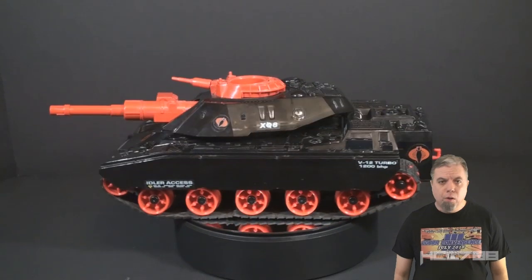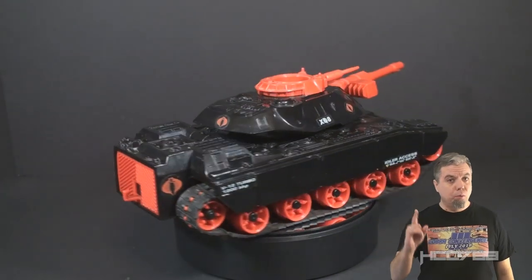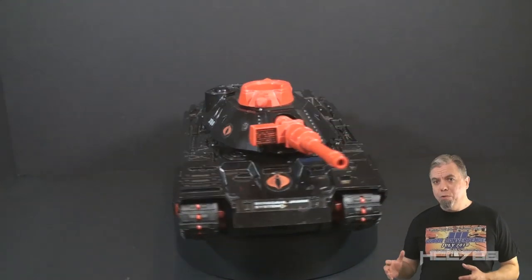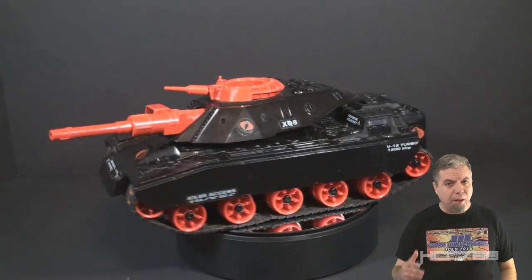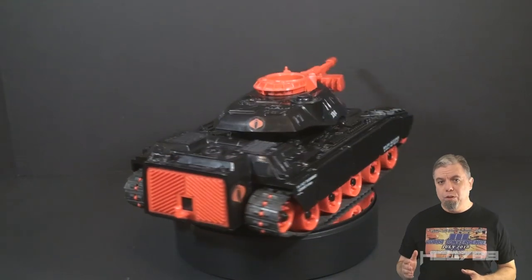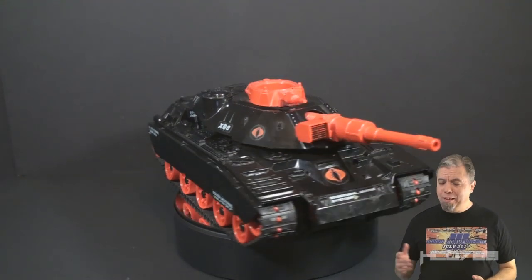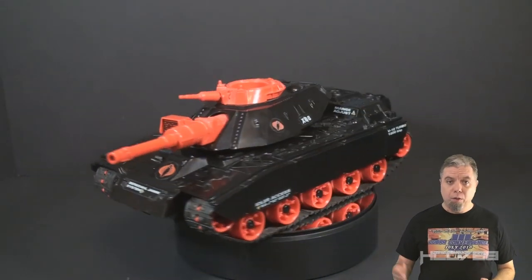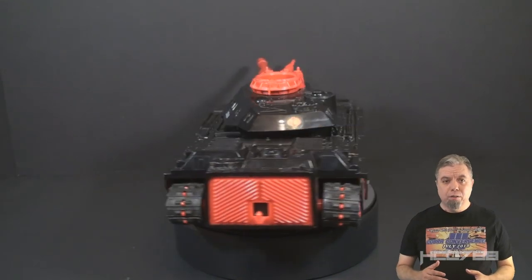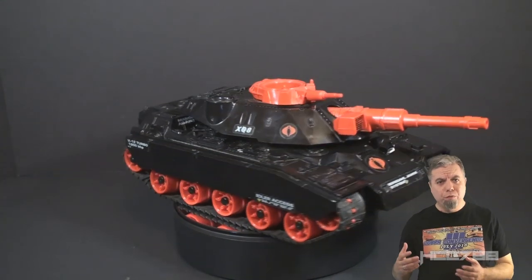Looking at the Cat overall, it has all the same problems as the Mobat. It holds only one figure, the figure can't sit in the vehicle, it runs on batteries, and it's not very mobile without the batteries. The motorized feature is kind of cool. The fact that it turns and reverses rather than just going in one direction is a plus. Unfortunately, the tank doesn't climb obstacles very well. It's missing some things that would become standard on later G.I. Joe vehicles. Removable engine covers, foot pegs, ways to carry more figures.